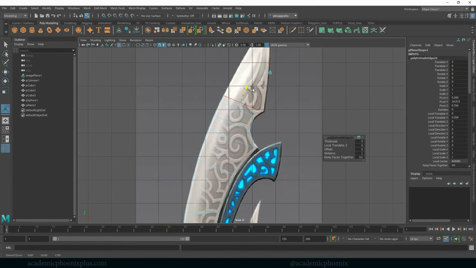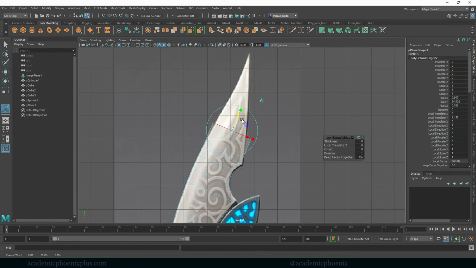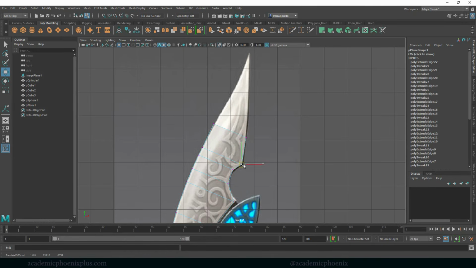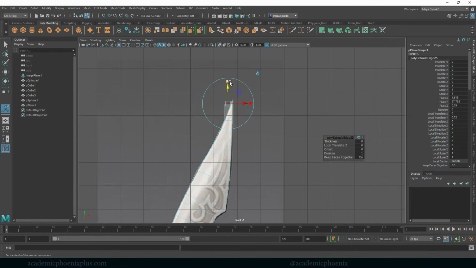So as you notice, I'm just extruding with my shortcuts. I'm just trying to be fast. That's really the key here, is to just be fast. So right now we just start off with basic shapes, and then eventually we're going to start doing details. So as you can see, we're just moving things around. If you need to grab a vertice to make it more accurate, go for it. And we're getting close to the end, which is exciting. And voila.